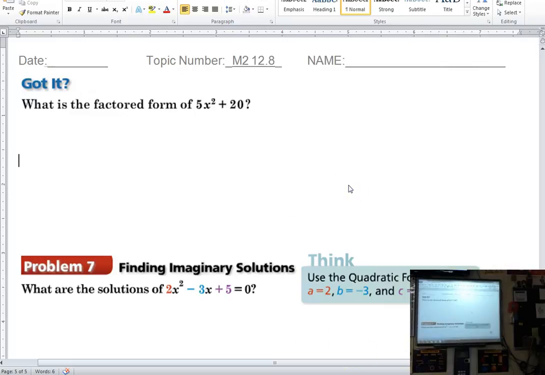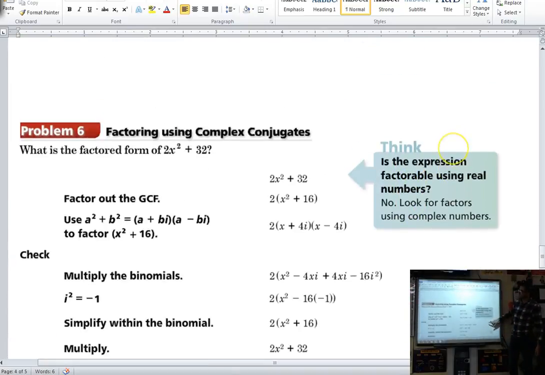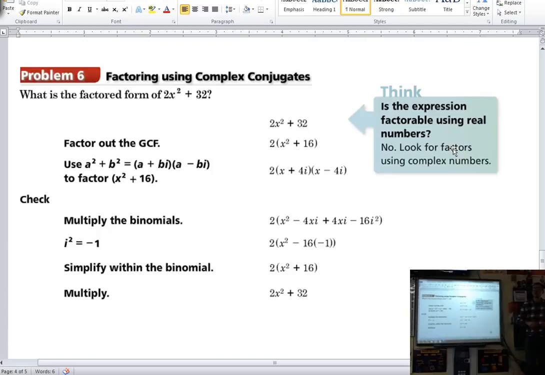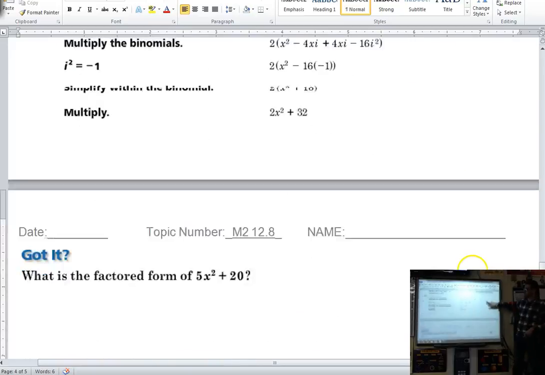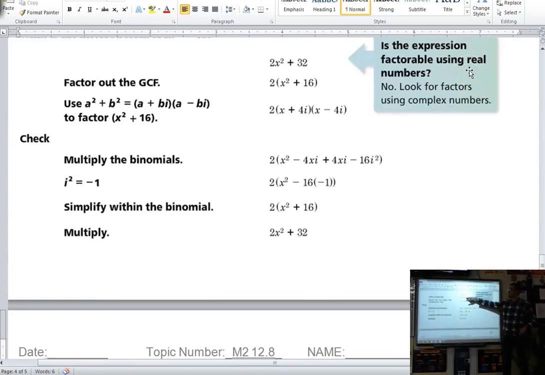So last things we need to wrap up from 12.8, we're reviewing how we use the complex conjugate in factoring when we do not have real value solutions. So, if you remember what we did yesterday, this x squared plus 16 did not have a real value solution that we could find because it is not a difference of squares because that value is positive. For it to be a difference of squares, that would have to be negative. So we identify I could make it a difference of squares if I just use my imaginary numbers, and instead of x plus 4 and x minus 4, we use x plus 4i and x minus 4i.